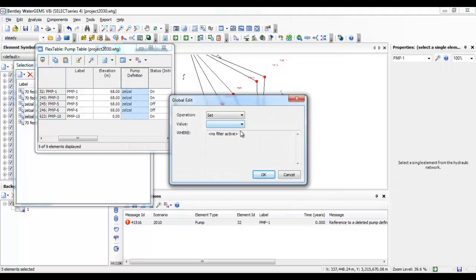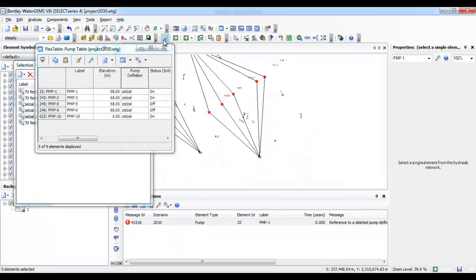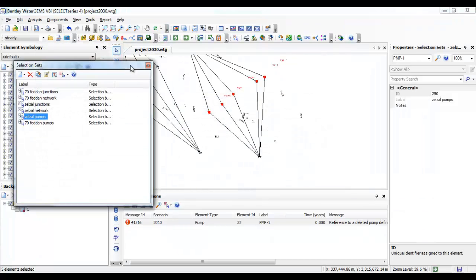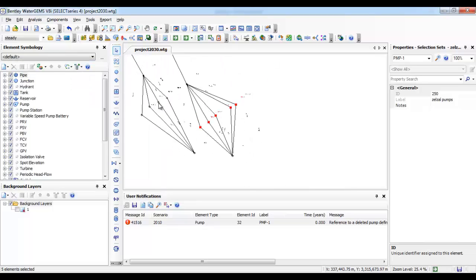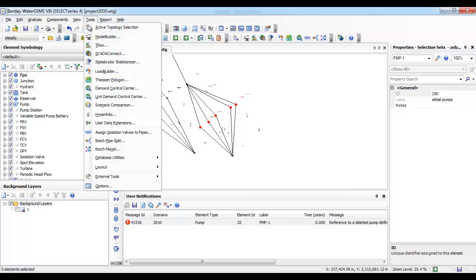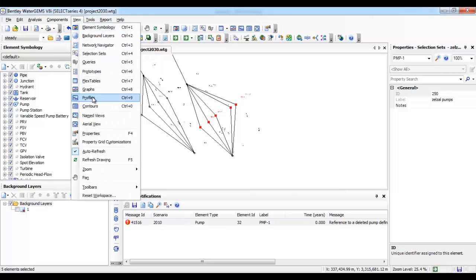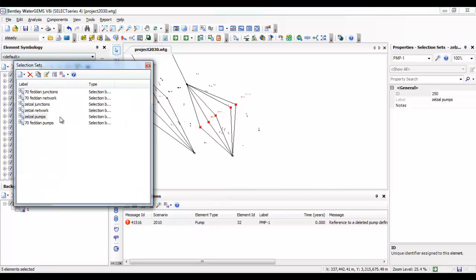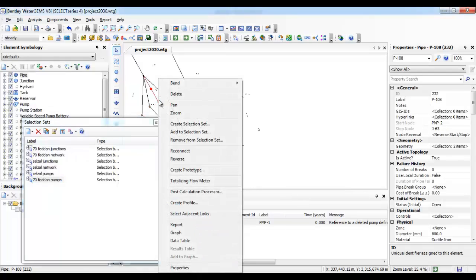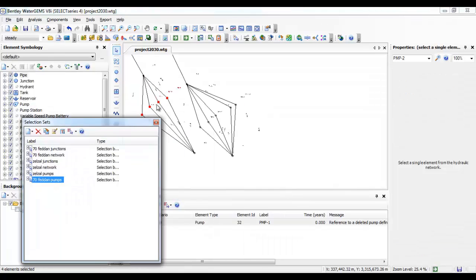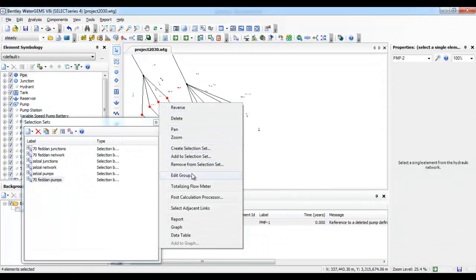The same I will do for the 70 Feeder pumps. From view, click selection sets, 70 Feeder pumps. Right click and edit group, pump table.